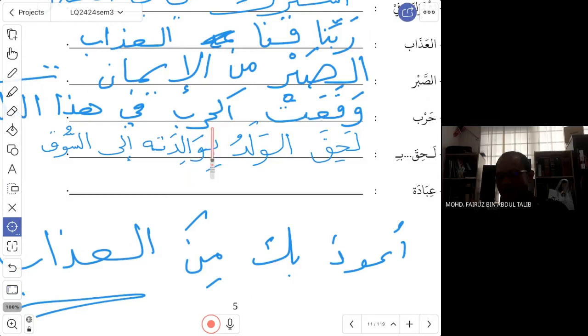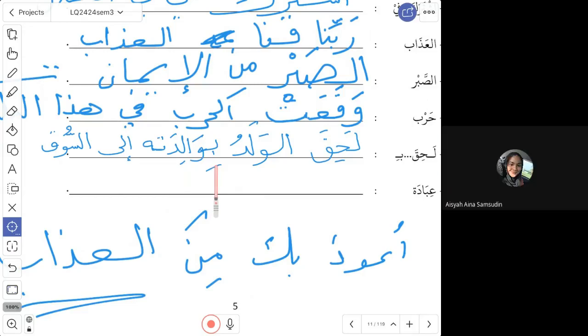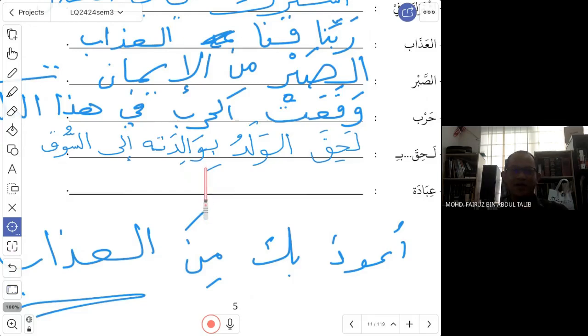When you see this harful jar, bi, what do you do to the word? Normally, what do you do to the word when you have bi before it? How do you read the end of the word? Is it with fathah, dhamma, or with a kasrah? Kasrah. Okay, good. Because this is one of the harful jar: bi, ila, min. So whenever you have bi, the word must end with a kasrah. But the question is, where is the last letter of the word? Because here you have several words. So does the word end with ta or does it end with a ha? Ha. Ha means his.